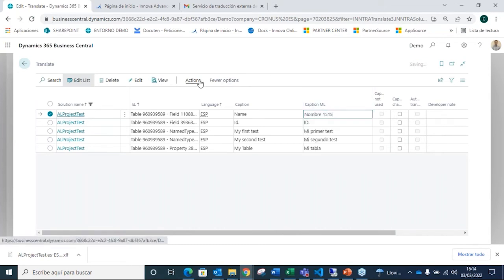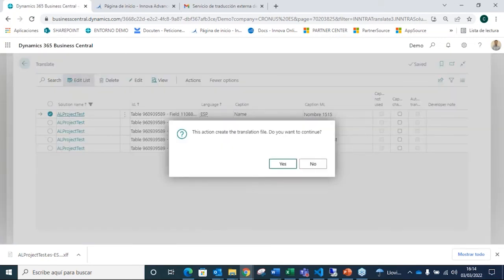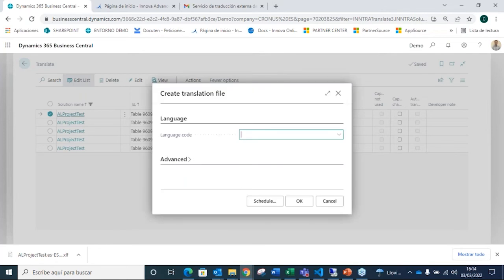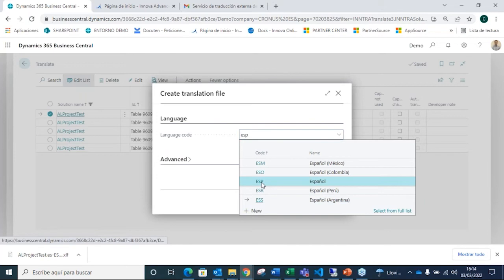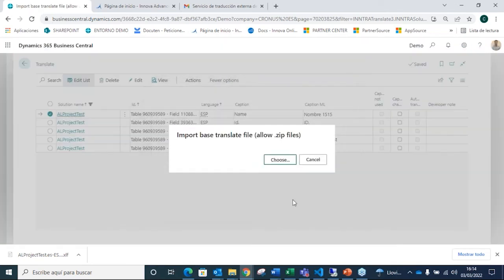So we go again to Actions, create translation file, indicating the language once again, Spanish, and selecting the base translation file in Spanish.